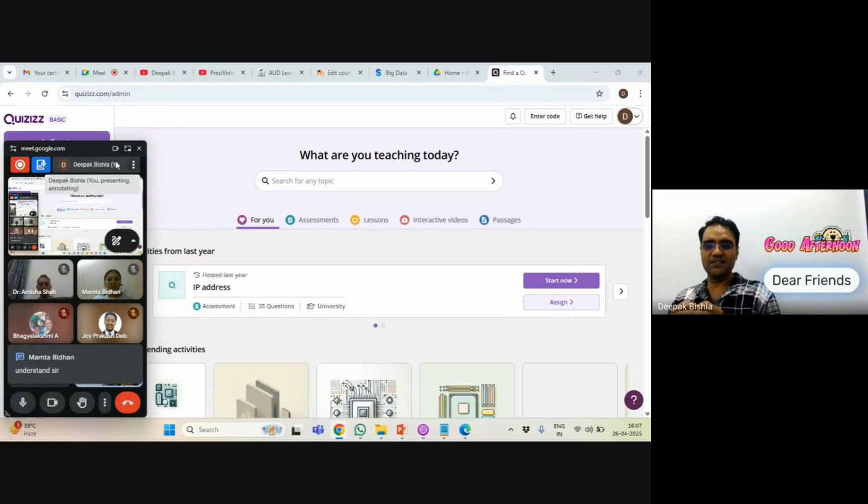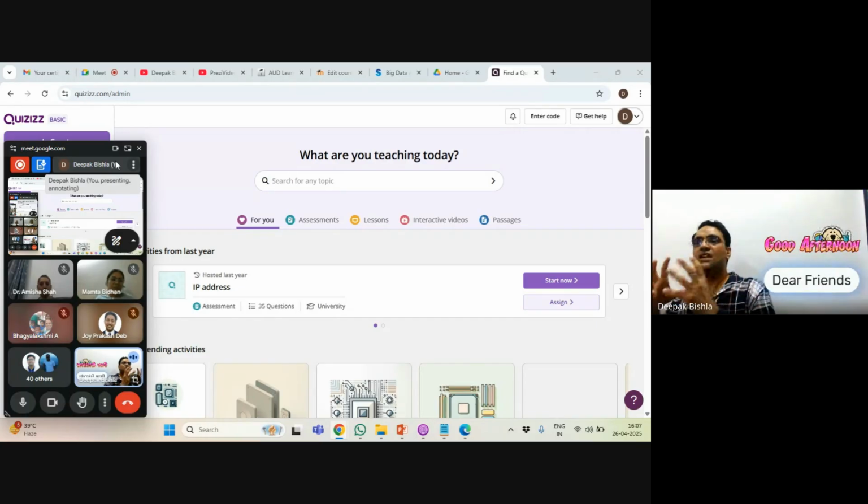They enjoy the class. अगर students को class interactive नहीं लगेगी, they will not come to your class. So these digital tools will help you to engage the students in the class, right? So many times when we are entering the class, हम एक ही बात कहते हैं, students switch off your mobile, silent your mobile, right?